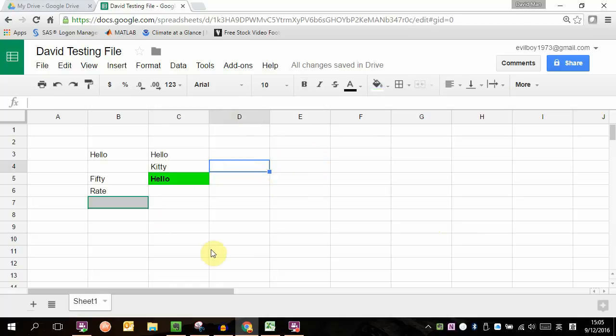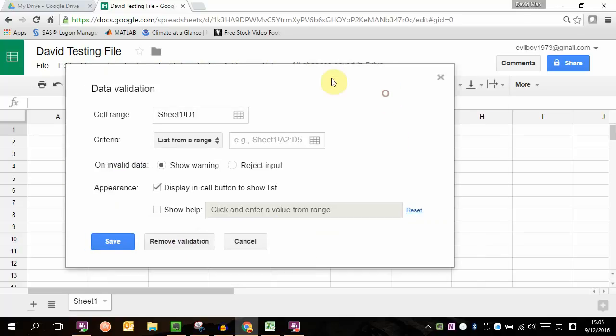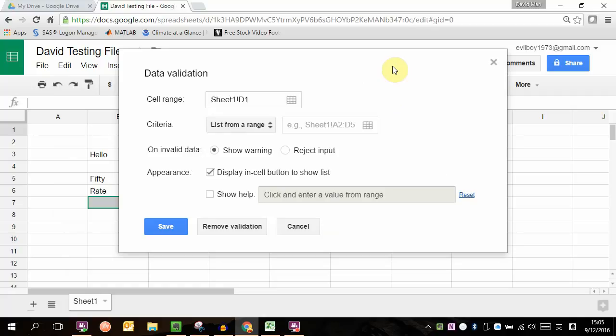Of course, if you would like to use more functions, another function I would like to share with you is this, because this is also a question given by you. In data, basically we have an option called validation. I think most of you know how to use validation in Excel.